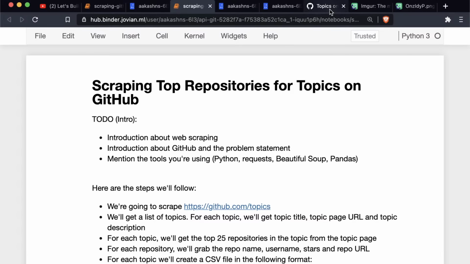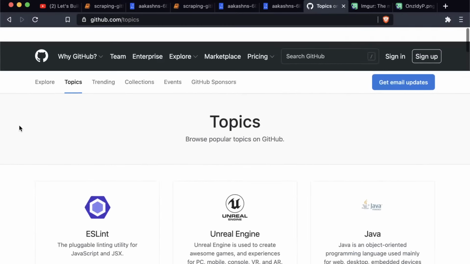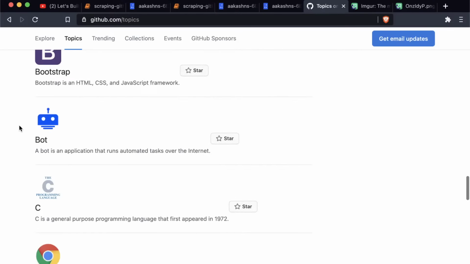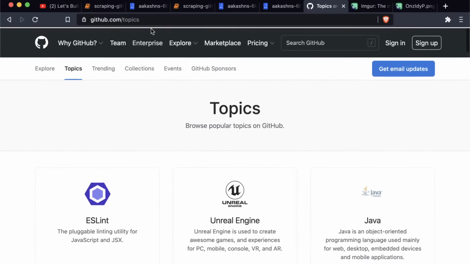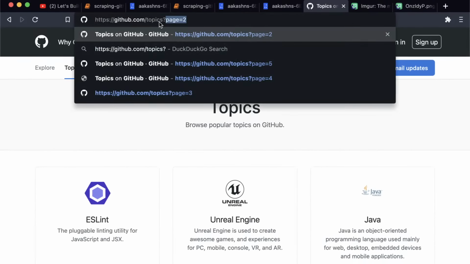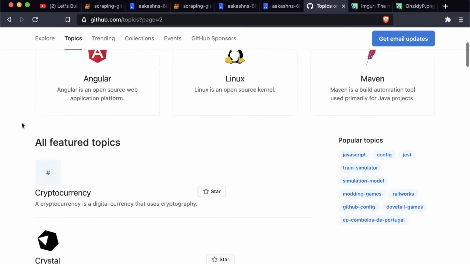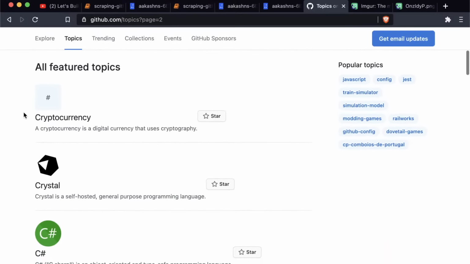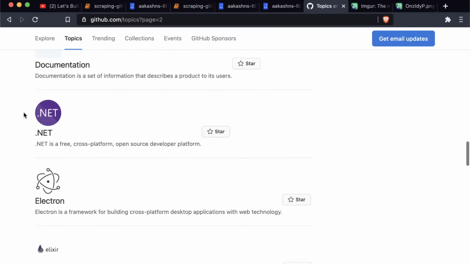Okay. Now, one last exercise for you here is, you would have noticed that this page only contains the first 30 topics. How do you get the next set of topics? Well, I'll tell you, but I'll let you figure out how I figured this out. But if you put page equals 2, you will see here that you have topics starting from cryptocurrency onwards.